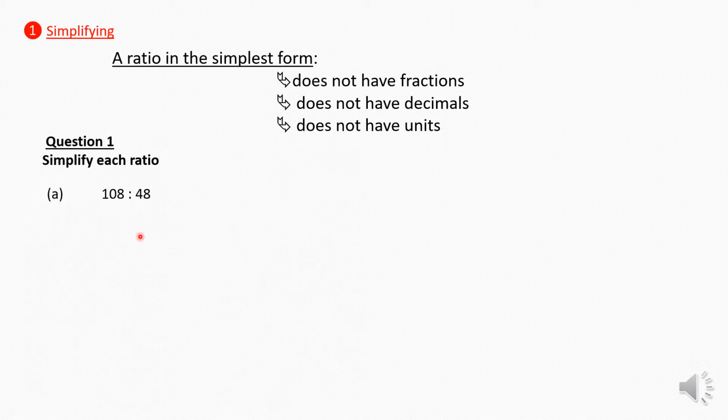So here you're supposed to simplify each ratio. So you have got ratio 108 to 48. So what you want to do essentially is you want to find the highest common factor, that is the number that goes in 108 and 48, the highest one there, and then you simplify it. Okay, so that's one way of doing it, and this could be a little cumbersome. It could take time for you to find that 12, but once you have determined that, then you divide each one of those components there by 12, and that is going to give you the ratio in its simplest form. Do you see that I have no units there, no equal sign, it's just given as 9 to 4.